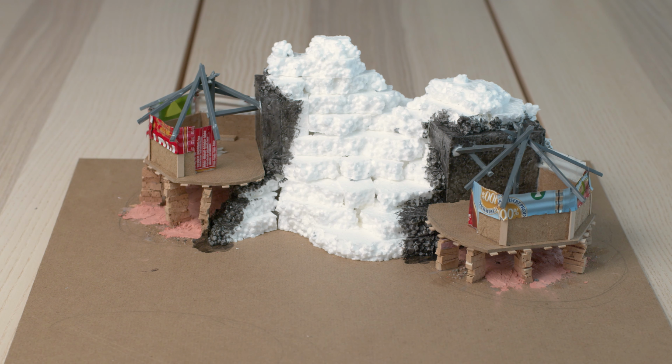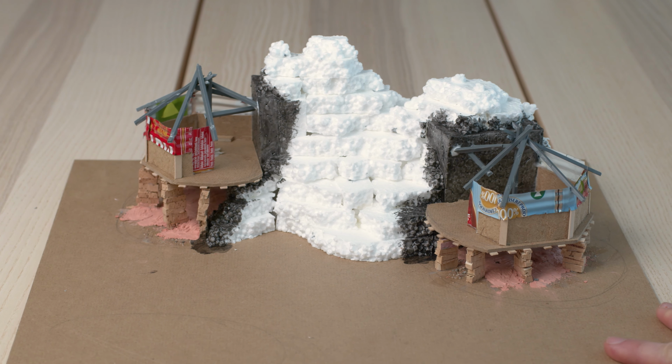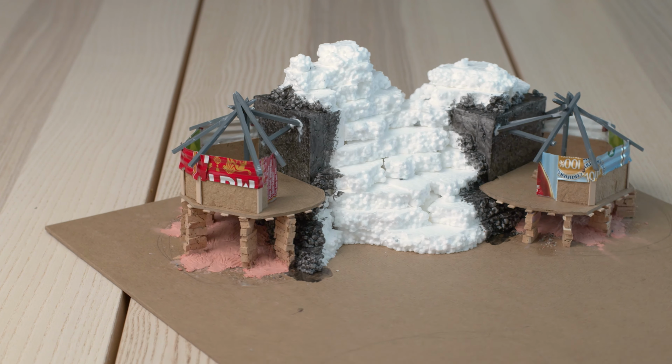Now it's starting to look like structures anyway. And I think this will be the end for this week's video, because I need some time to think about the cloth and how I'm going to solve that. Yeah, I've made a hill. I've made the basic structure of two little tents, and now I need to continue finishing the tents, finishing the hill, doing another structure.